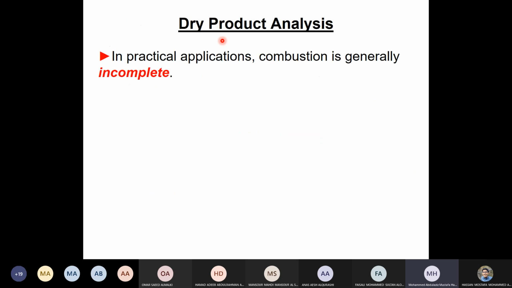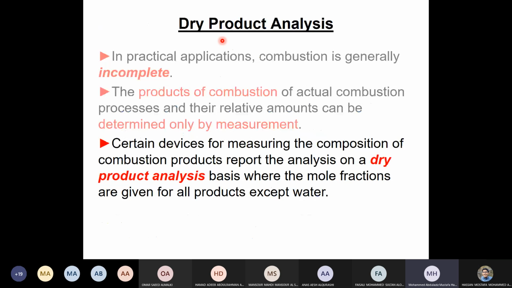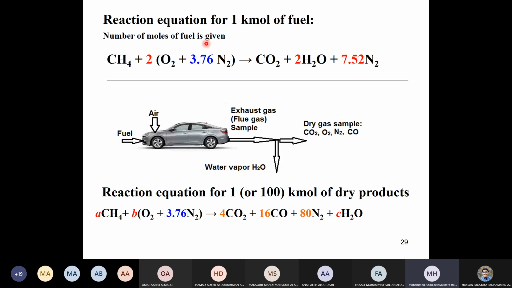But what happens in practice? How do we measure the air? Look at this slide here. When you go to the inspection of your car, did anyone go to the inspection of his car? Volunteer, guys, did anyone go there?